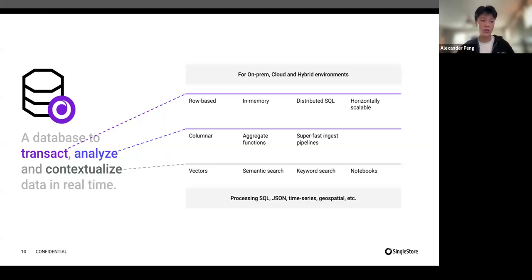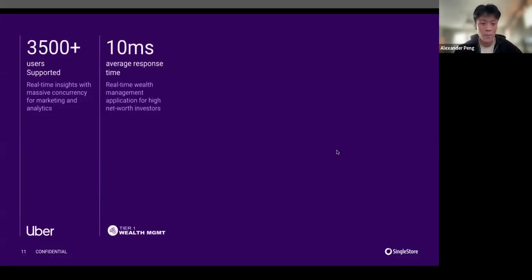Over the last 10 years, we've seen the explosion of big data, and the importance of keeping a well-maintained, well-annotated data set, right? There are so many data lakes out there that are completely untapped for commercial potential, even for just improving the user experience. And so you'd also like to be able to analyze that data in real time. And contextualization, well, we've just covered that. Vector, semantic search, keyword search, SingleStore supports all of those features.